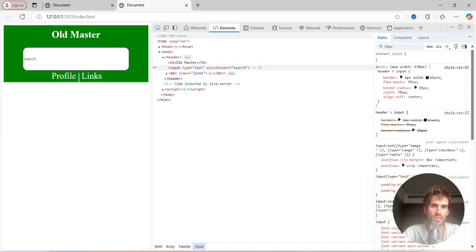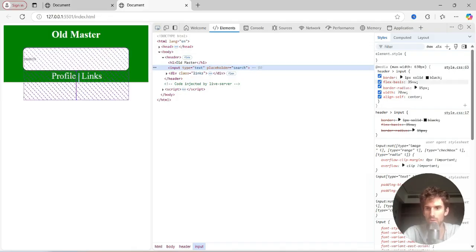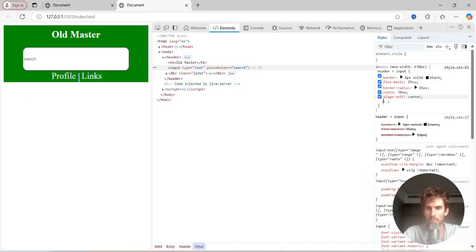Now we have to adjust the margins of all these different elements. So we go here and simply give it some margins, and then we will copy and paste them.